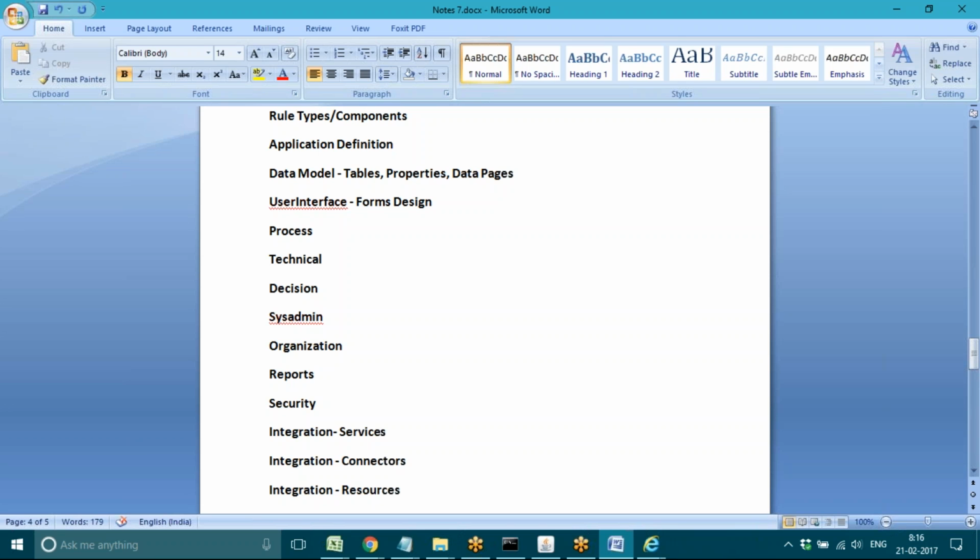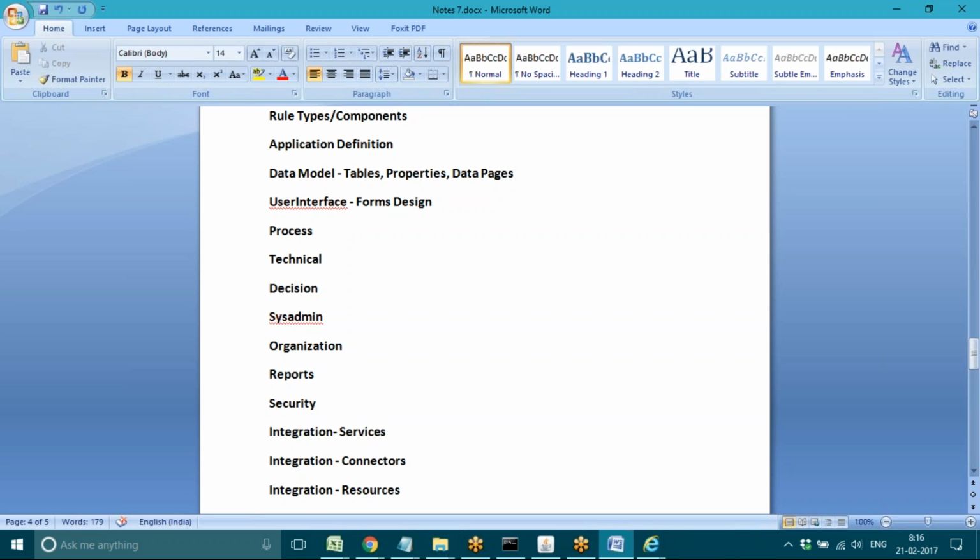And under each, for adding tables, properties, or data pages, those are again rules in Pega PRPC, which are nothing but built-in templates. For each and every rule, there is a template. We just need to pass the parameters. At the time of adding a property, we give the name of the property, the data type, the mode of the property, and how it should display in the UI.